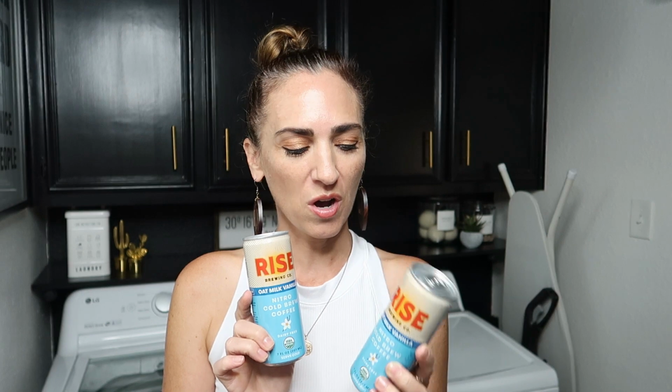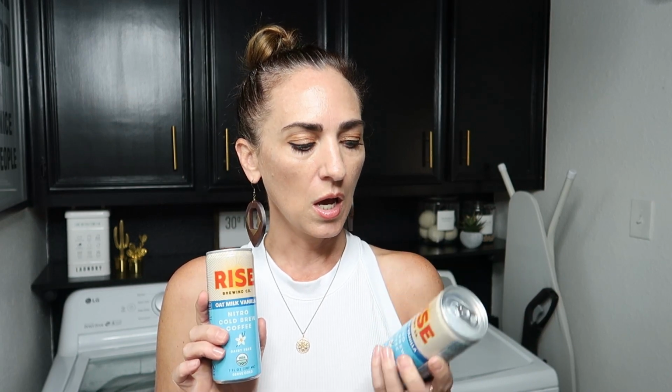We're nearing the end, I promise. Just a few more random things. Next up are these oat milk lattes. I admit that this was an impulse buy at Costco. My daughter really loves lattes, so I thought this would be something she would like. Actually, now that I'm reading it, it doesn't really say oat milk latte. It says nitro cold brew coffee, but it is kind of like a latte. I was going to try them out as well, even though I usually like my coffee stronger.